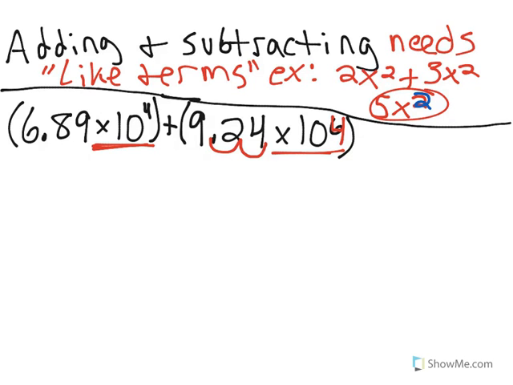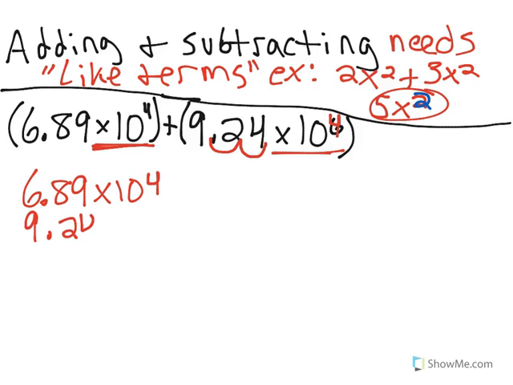If I were to have my druthers, I would probably go with that one, the second one I just showed you, that way we wouldn't have to deal with small decimals. So now we have like terms. They are like terms. So let me rewrite them the way we have them. We have 6.89 times 10 to the 4th power, and then what we're adding to that is, not 9.24, it's 924 now, we moved it twice, 924 times 10 to the 4th power.